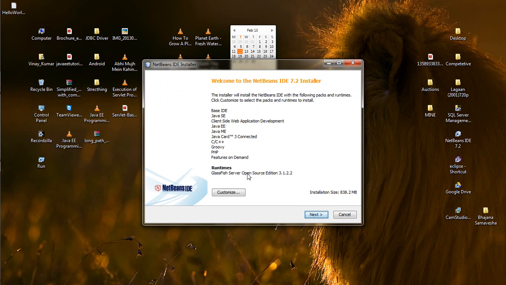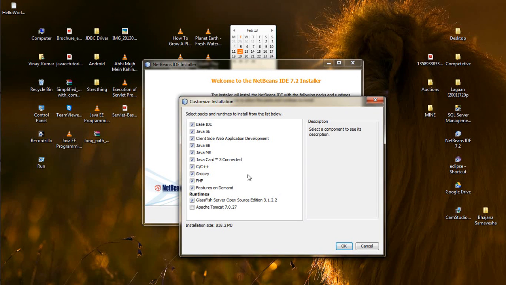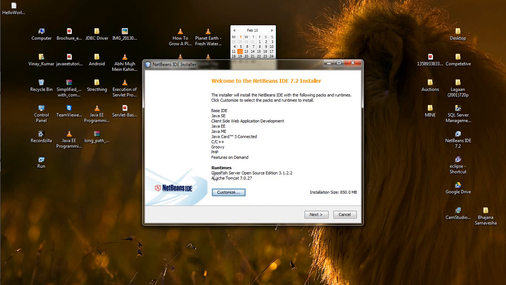You also need this Apache, which is most renowned for server-side scripting for the execution of it. So I would select this because I need this, for the servlet and JSP connections. This is a brief description of what it does. Let there be everything. I say OK. See, it's been selected with all these features.